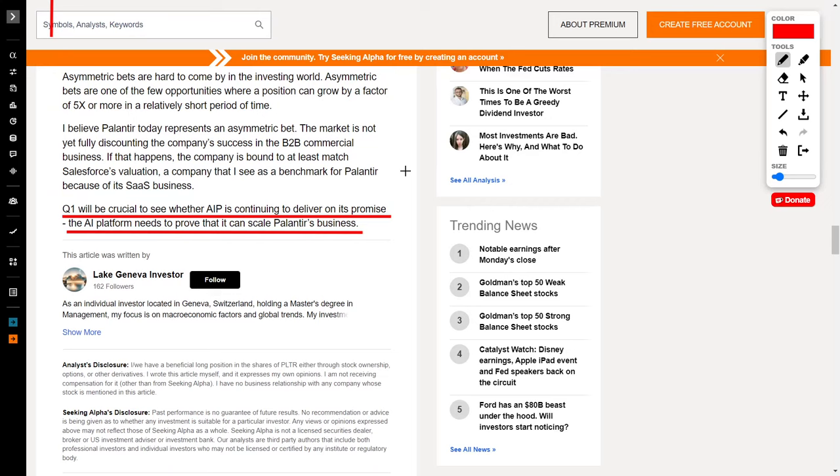Another thing that I think investors should be aware of is that you should not overexpose yourself to any singular company. I see a lot of people and investors over-allocating themselves unnecessarily to Palantir Technologies. Remember, we want to be wise investors, and that means we should not over-allocate ourselves or overexpose ourselves to any one singular stock without taking into consideration proper risk management. This is why investors who are going quote-unquote all in on Palantir Technologies are being very foolish, and they are not really investing. Instead, they are gambling.